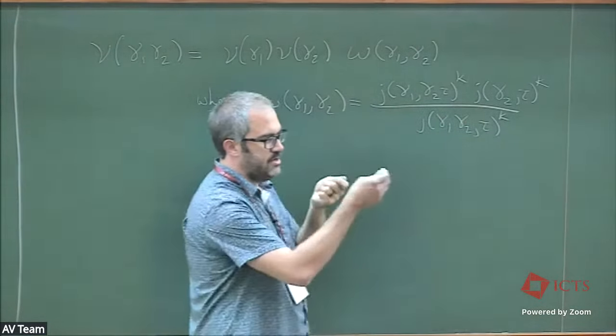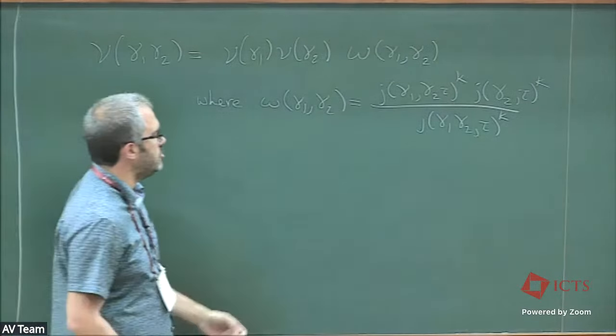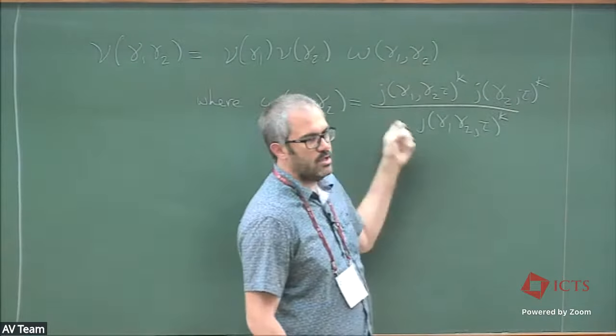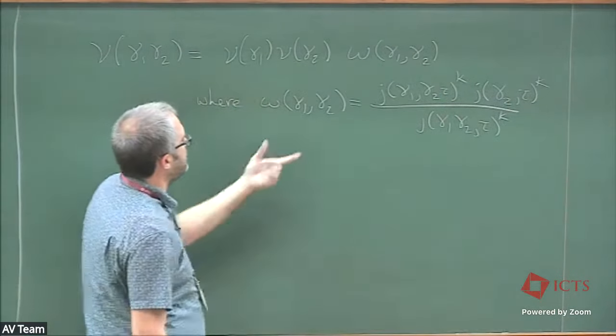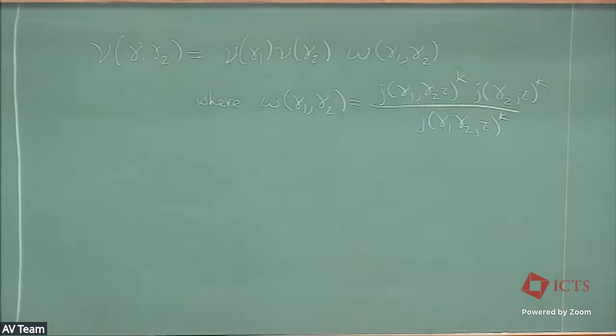And different weird things that happen with branch cuts can cause some issues, and what this is doing is sort of measuring those problems. So this factor omega is sort of fixing that. It's making it so that we can talk about things that are more interesting than just k being twice an integer. We can think about k being half an integer, for example. So this is what's called a multiplier system, this nu.